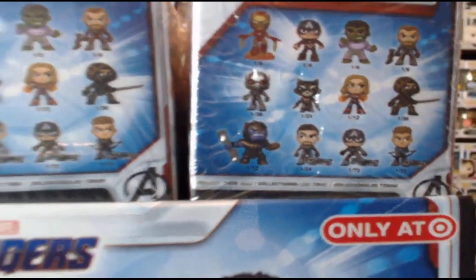Okay, this box has not been moved. Nothing has been touched. I was literally at Target when they pulled this out of the box to put on the shelf. So these were not moved. Because we only have one Target box, wherever the exclusives are in here, it's probably a good chance where they're going to be if you see them at Target, as long as they haven't been moved. This one we're going to take our time with. We're going to go fast, but take our time so we can explain where everything's at.